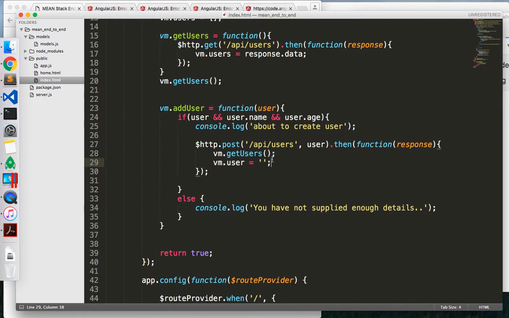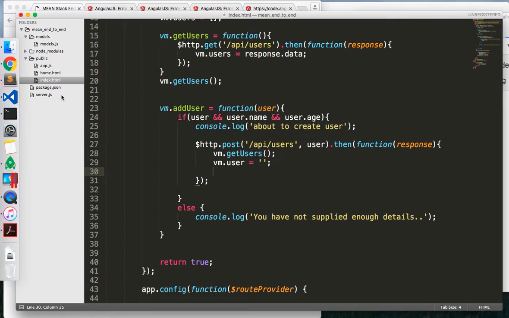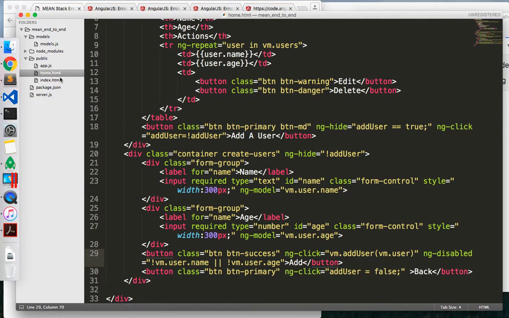But more than that, we can close it and we can come in here and do vm.addUser, and when you click add user, let me do vm.addUser.